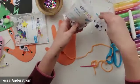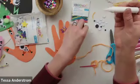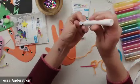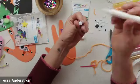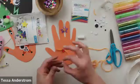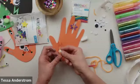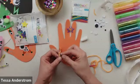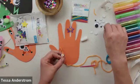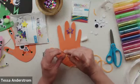little eyeballs in the same way. So I can take a little bit of glue, a little bit of glue on one, and then put that on the yarn, and then take a second little eyeball and sandwich that together.